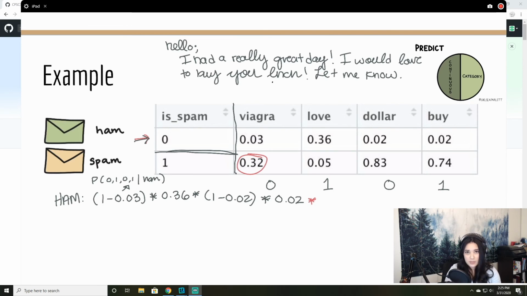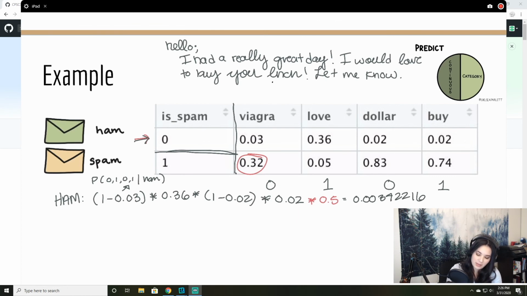Now we'll check this assumption when we do the Python code, but I'll just let you know that half the emails in this data set are spam and half the emails are ham. So the probability of an email being a ham email is going to be 0.5. Okay, and once I've done all of that calculation, the score that we're calculating, and remember, this isn't a probability, it's proportional to the probability, is going to be 0.00342216. Now, that's probably more decimal places than we need, but there you go.